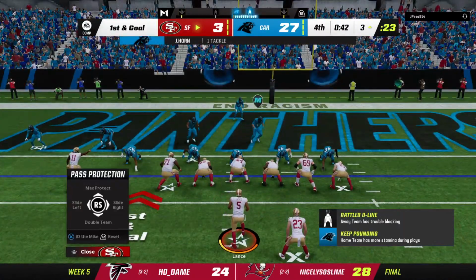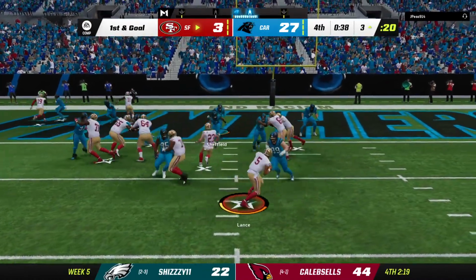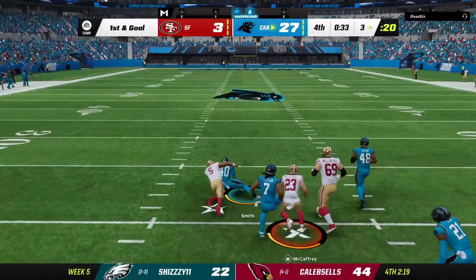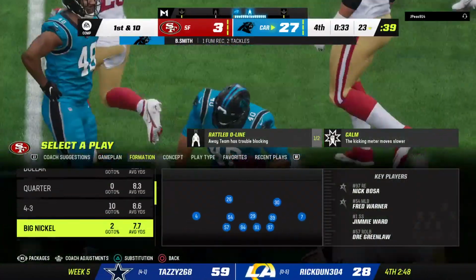So 3 plays, already 1st and goal, and they are wasting little time. They'll try to run it in, going option right. Oh, Lance has it knocked free. The ball is loose. And it's picked up by the Panthers. And he's going to get this one to the 23-yard line.